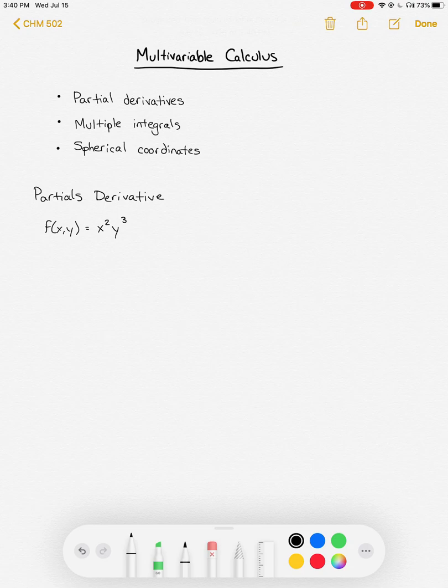And when we do that, just like we would do a normal derivative, so if we were taking the derivative with respect to x of 8x squared, we just ignore the 8, it's a constant. And this is going to be 16x. In the same way, when we take the partial derivative of x squared y cubed with respect to x, we just treat y like it's a constant because it's not changing with respect to x. There's a notation change when we do partial derivatives. We use this del instead of a d, and the partial derivative with respect to x of x squared y cubed is simply 2xy cubed.